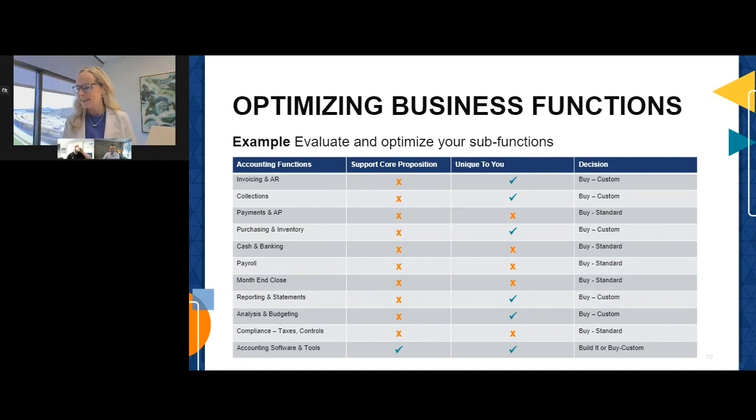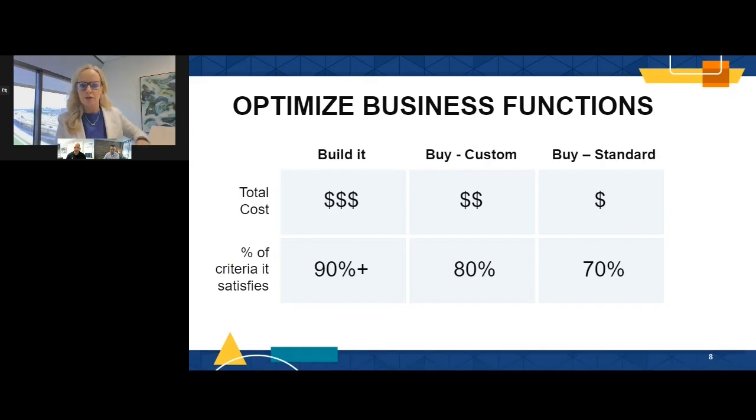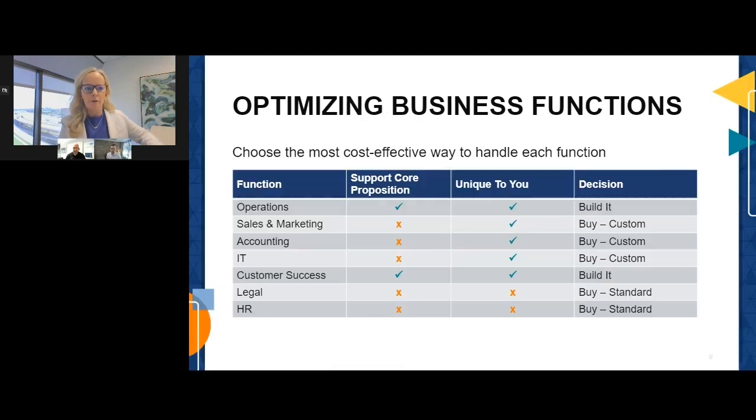So when we walk through accounting examples, these are really the things you use to scale up, scale down, and think through your system. If you look at this last one, the accounting software and tools, that relates really well to the slide Chad just went through where we talk about optimizing functions. There's a reason that some ridiculous percentage of closely held businesses use QuickBooks. It's a standard space and does the job. And then the next step is an ERP that's custom to your industry. Very few clients that size have a full build-it model, and that's the concept here if you apply it to accounting and software.